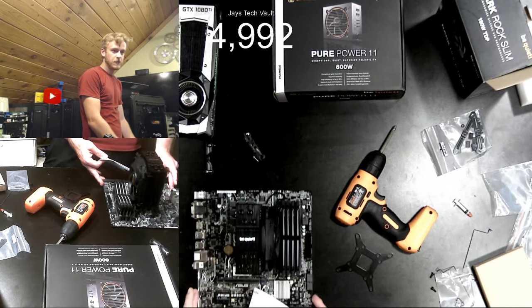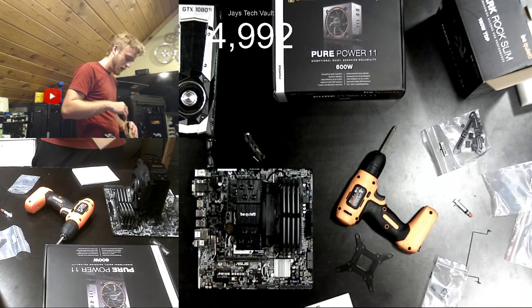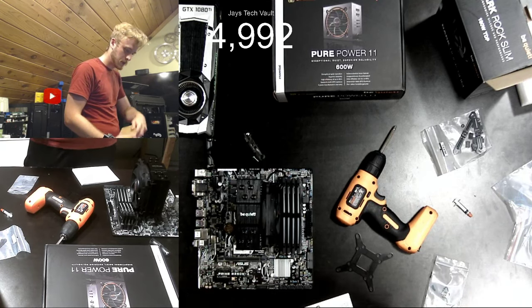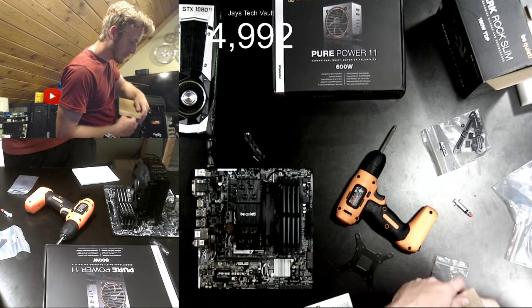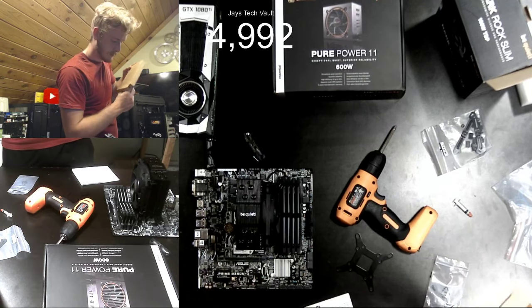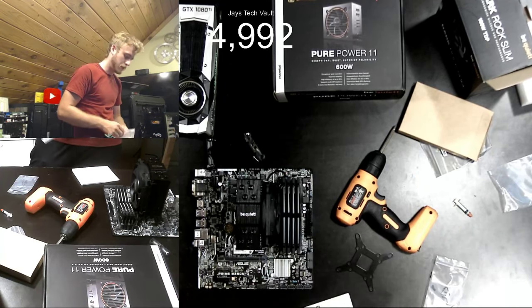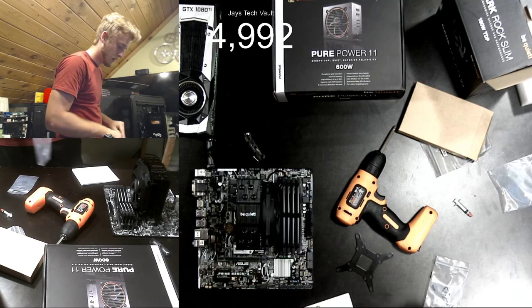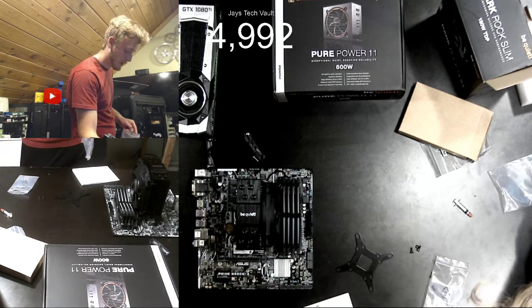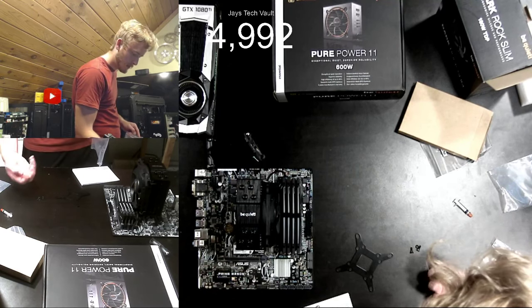So for me, sadly, I don't have a better motherboard because my main one died. Maybe when I get another one, we'll see. But grab the rest, put this all back where I found it. That way, the next time rolls around, I'm building this with this kit cooler. It's not a bad thing. Okay.